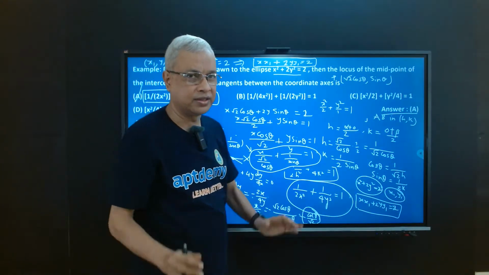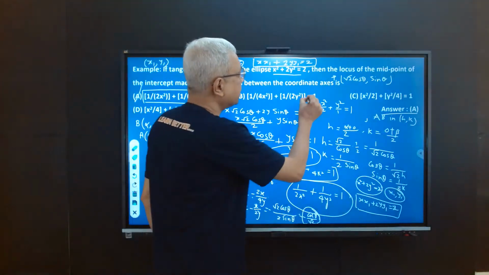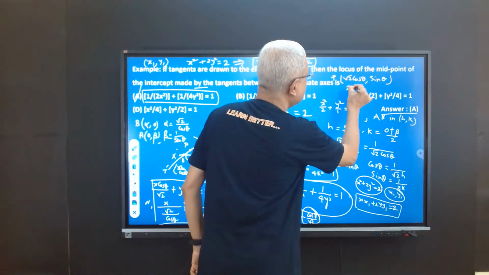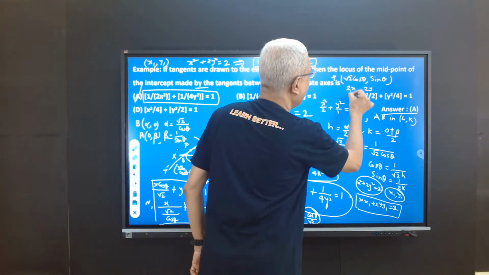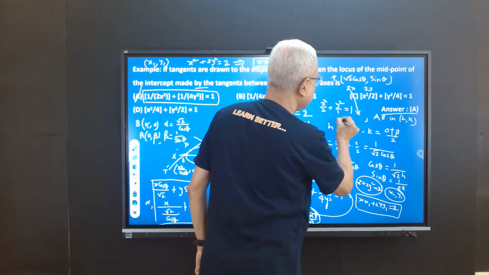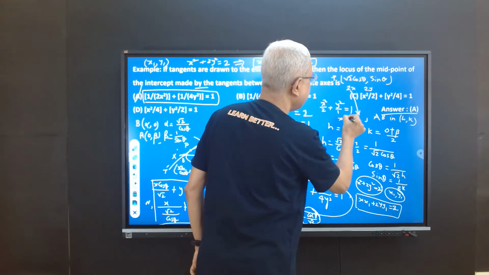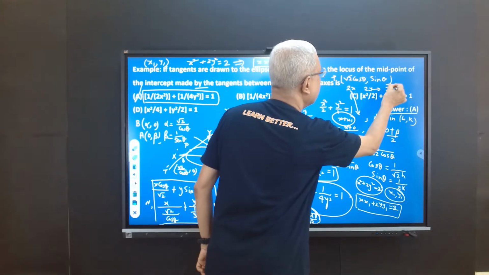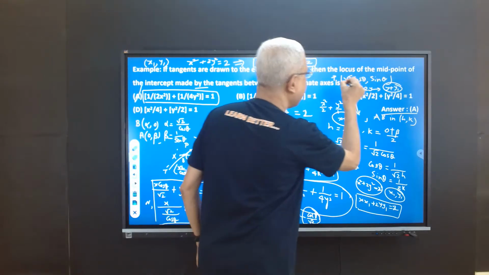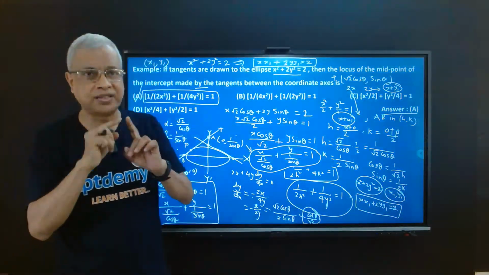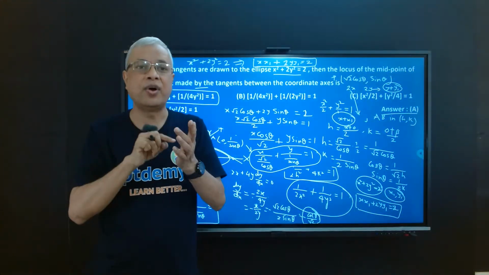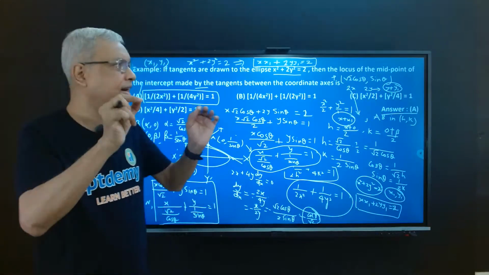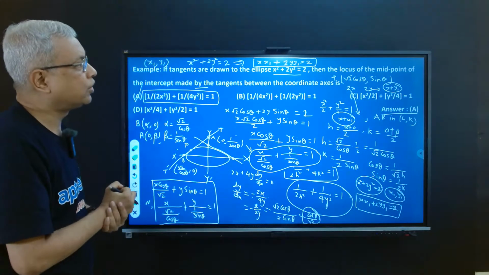Okay, thank you very much. Actually, in case of any equation, if there is a 2x or 2y type of term, by determining the tangent, you replace 2x by x plus x1 and 2y by y plus y1. And if there is an x square type term, you replace x square by x x1 and y square by y y1. And readily you can write down the equation of the tangent.